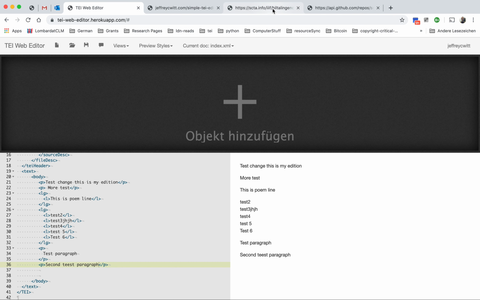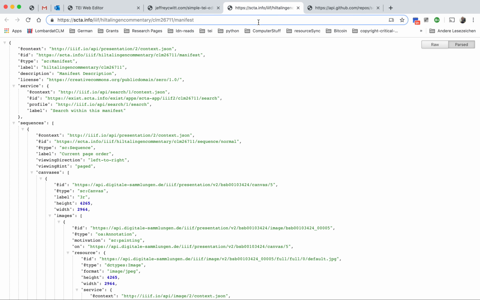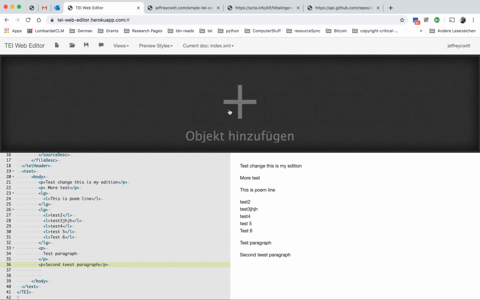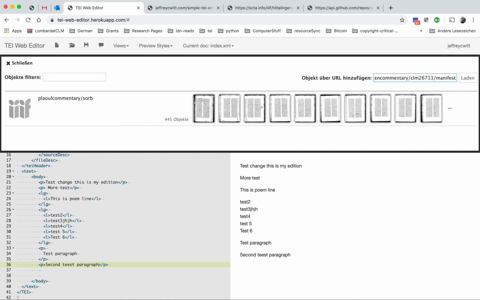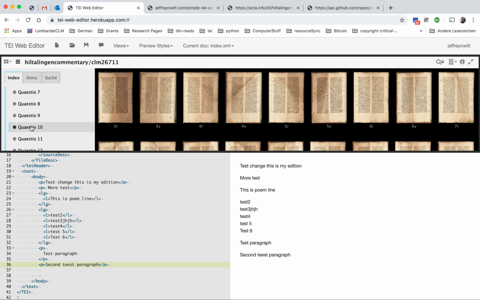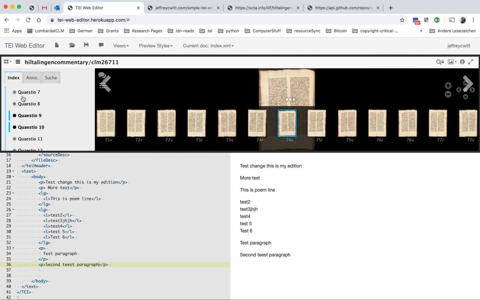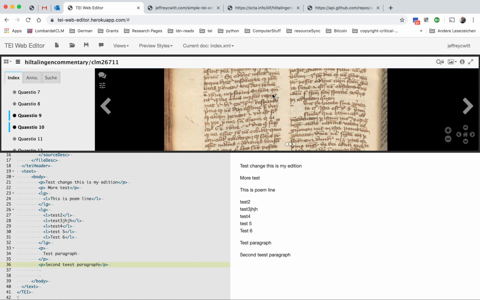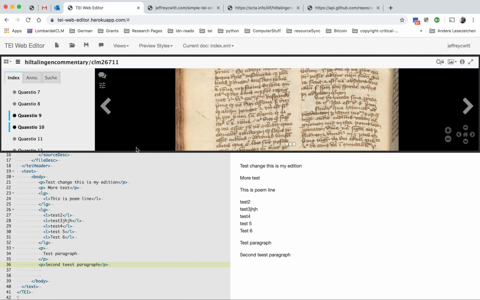The other way we use that is to bring in IIIF content that is part of the SCTA corpus, allow people to bring that in like so. All right. And I might assign a student to work on transcription of question 10 so they can use the table of contents that we have for this text. This table of contents is coming from Baltimore, and the images are coming from the Bayerische Staatsbibliothek in Munich. And because we're using common IDs, we're able to link these things together. So you can click on question 10 and you immediately get here.